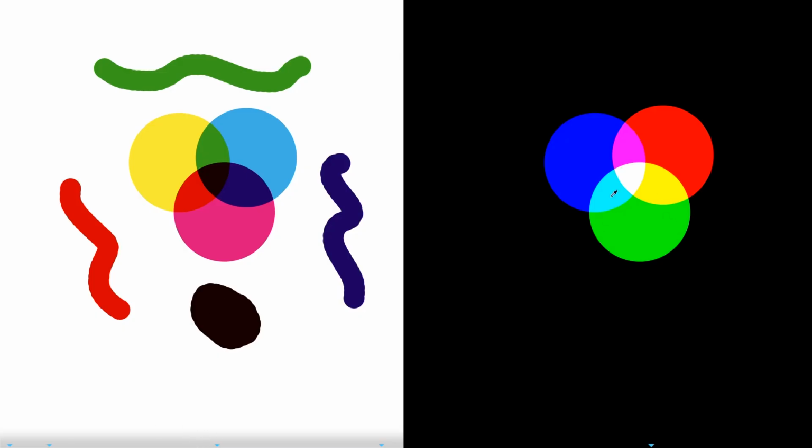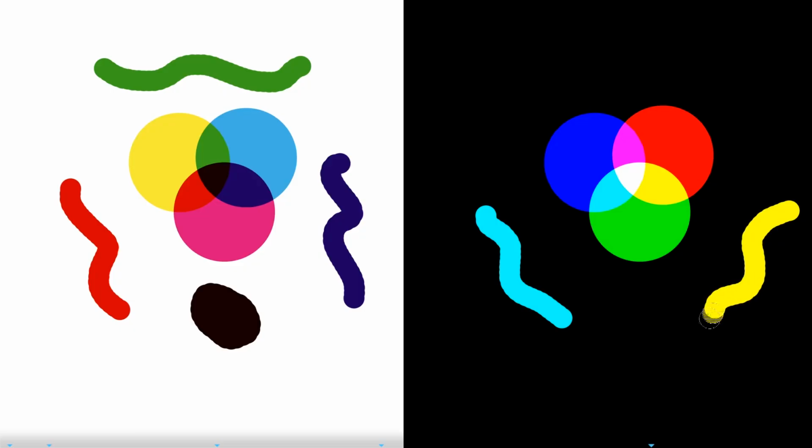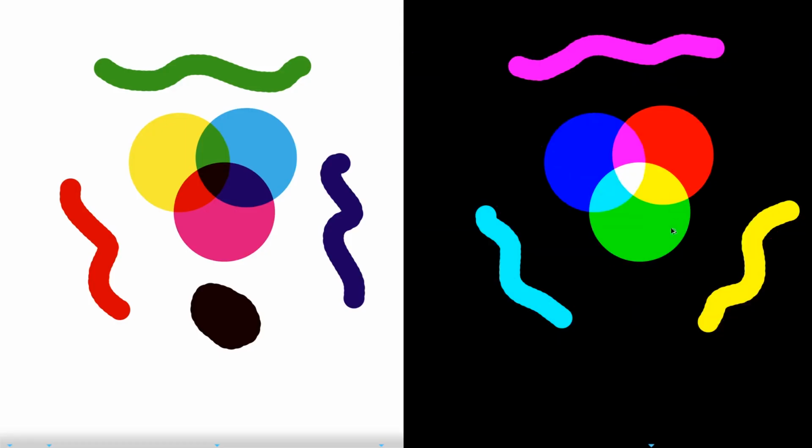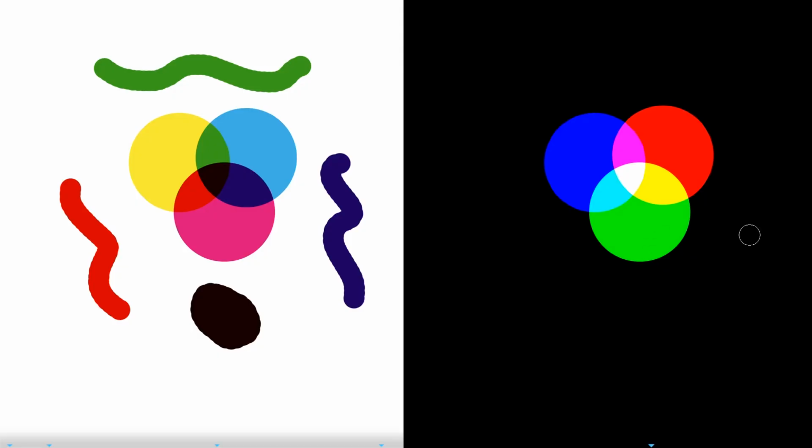The more paint of different colors that you mix together, the closer the result will appear to black to us. So for us as artists, the one we'll use the most is going to be the additive color model, and that includes all three light color primaries: red, green, and blue, or RGB.